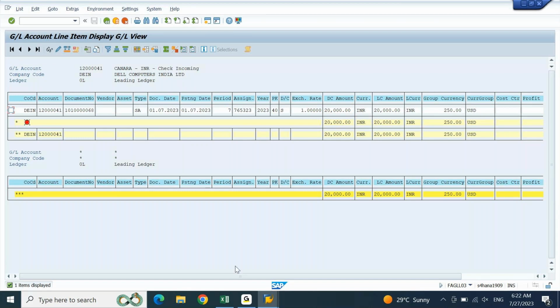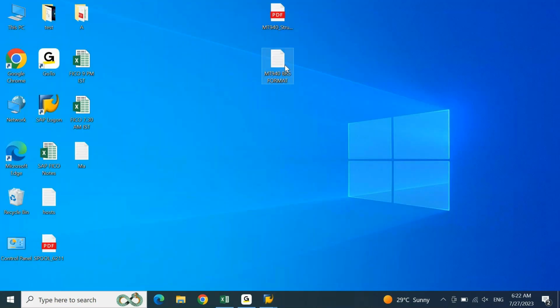Now, let me open the statement. I'll copy, paste. I'm just giving the file name as NCHK plus.